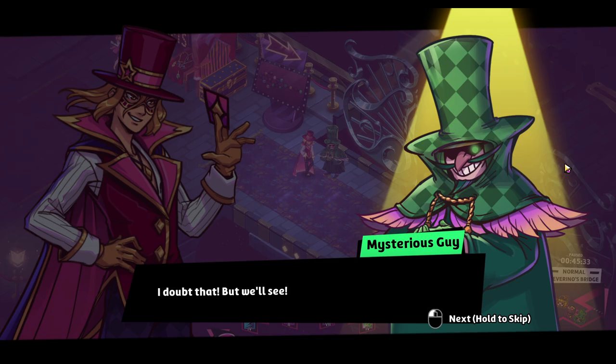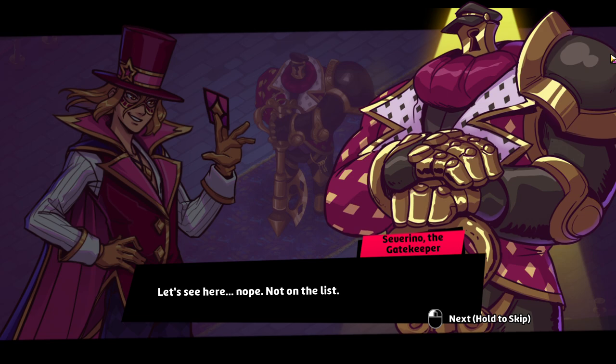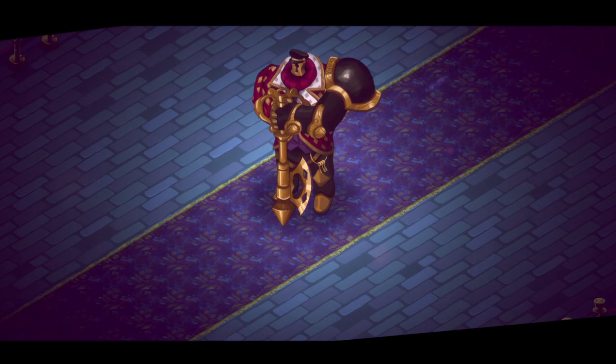Okay, so we have our... Oh, right in we go. Name, please. Oh, he's cool. Ace. Dandy Ace. Let's see here. Nope. Not on the list. Is this the way to the gala hall? I really need to get through. Sorry, sir. If your name is not on the list, no entry. There's nothing I can do about it. Well, since I have to, what if I use my magic to go past? You can certainly try. Fair enough. He's pretty cool.